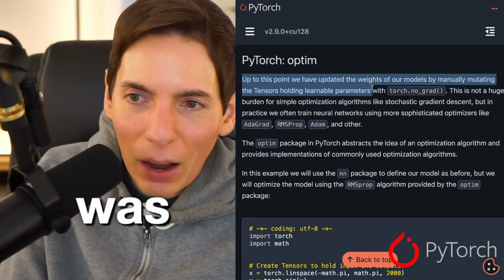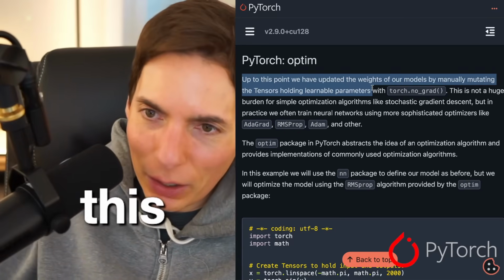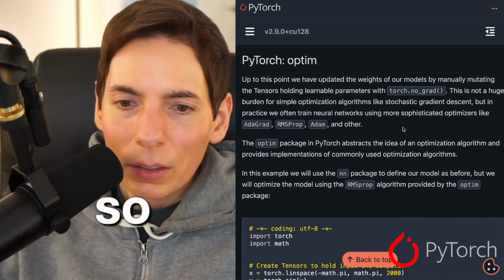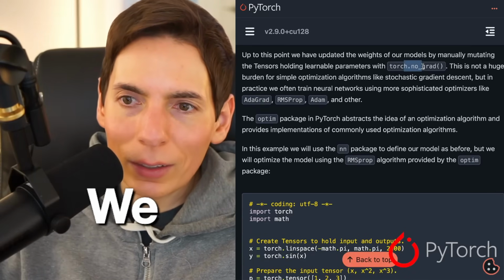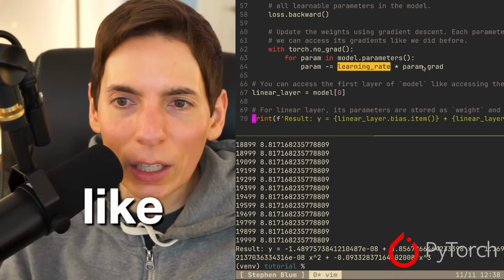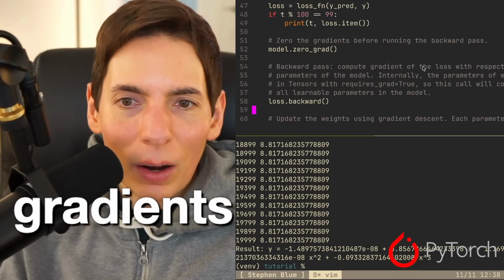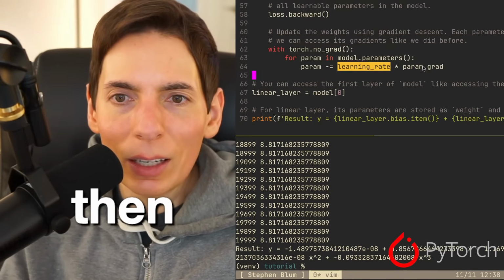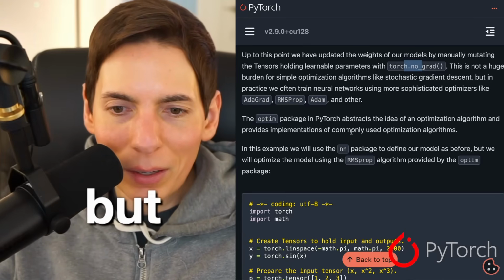And I was confused. I'm like, this doesn't make any sense. Why is this happening? Oh, here's the why. Because we are manually doing it and we're using a framework. All right, so let's jump into it. Now we can do, we did no grad. That's why there was no grad. I was so curious about this. Why are we zeroing out the gradients? We're calculating the loss on all the parameters and then we're updating manually. I was like, what's going on here? This is so weird. But it totally makes sense now.